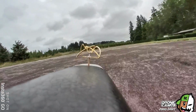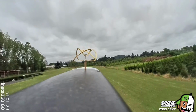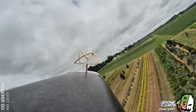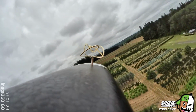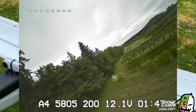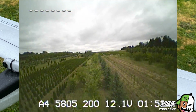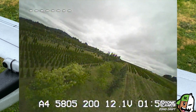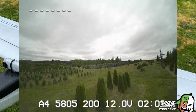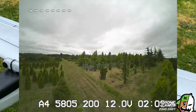And down on the runway. Nice. Really nice flights, especially now that it's all trimmed out with some servo trim on here. Now we have limits on the travel and a little bit of expo. And here I was playing around. I wanted to show you guys just how slow you can get this plane. I'm not sure a lot of other reviewers showed you proximity FPV with this plane, but I wanted to really get in there and show you how much control I have. I'm still figuring out the throttle a little bit. Once you do that, you find out where the plane's stall characteristics are. You can get away with a lot of stuff.